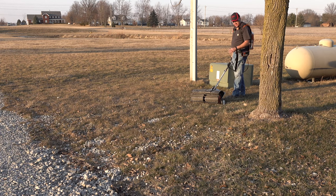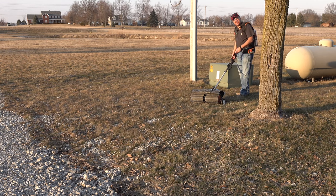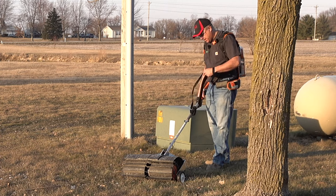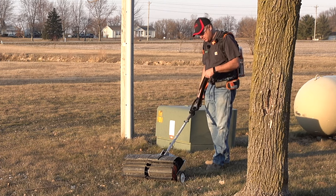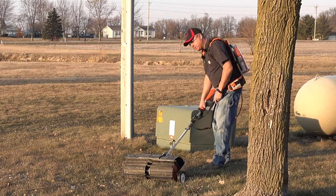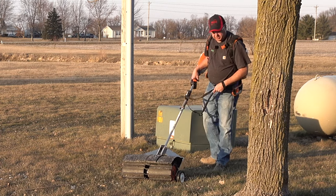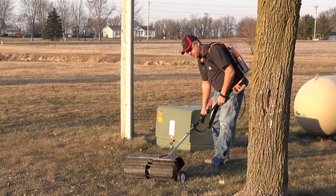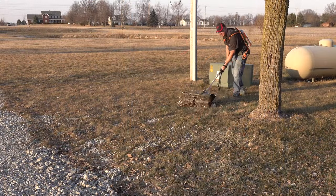Hey, this is our third option. We've got the sweeper wheels on it now, and I've got them in their lowest hole. Now, one thing I want you to see is in both of the cases where I've had the wheels on, I have not been wearing this harness, and that is because I want to put this down low. The wheels don't go quite low enough to suit me, and the only way I can get them lower is to lower the whole boom.